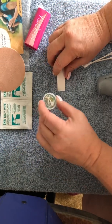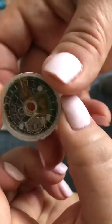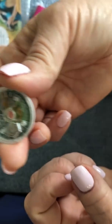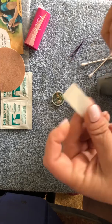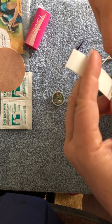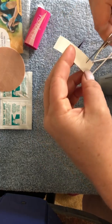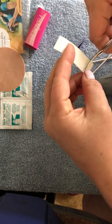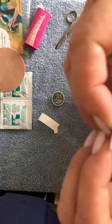So what I do is I take the sensor, and again, notice you've got your little triangle there. I'll put it up closer, sorry. So you got your little triangle there. What I do is I'm gonna take some of this fashion tape and I'm gonna cut it, okay? So I'm gonna do 2 strips of it. So there's 1, and there's 2, okay? So this is where it gets challenging because double-sided tape is a pain to work with.